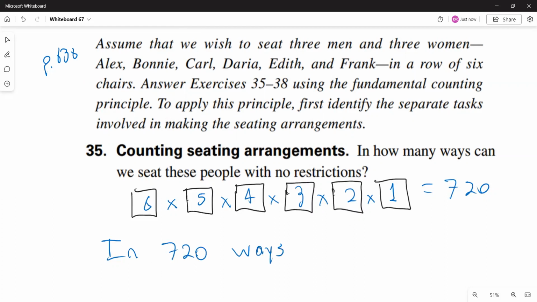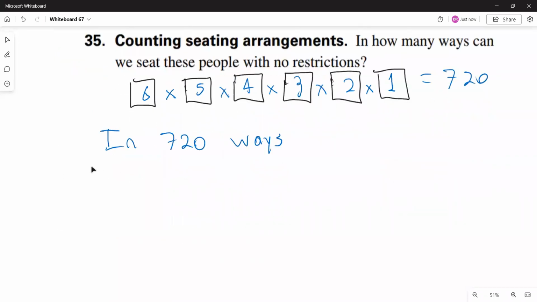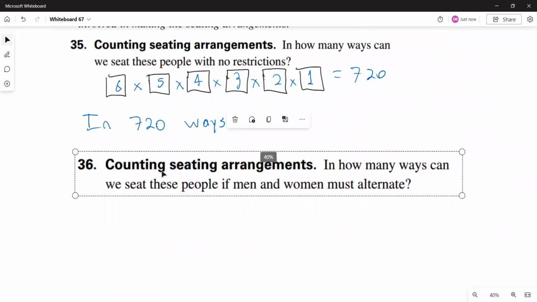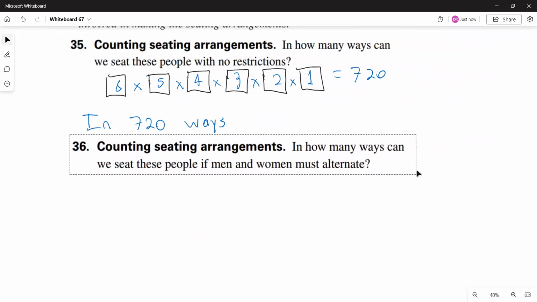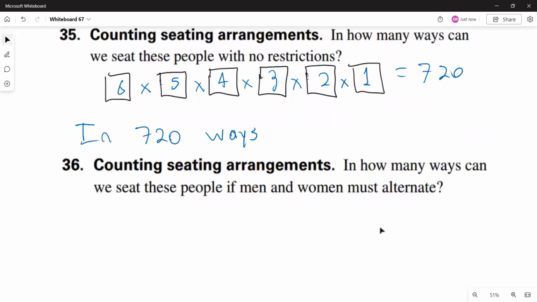Number 36. In how many ways can we seat these people if men and women must alternate? Okay, so we have this a little bit different. We're going to draw a seating chart. We actually have 2 situations, so I'm going to separate them.